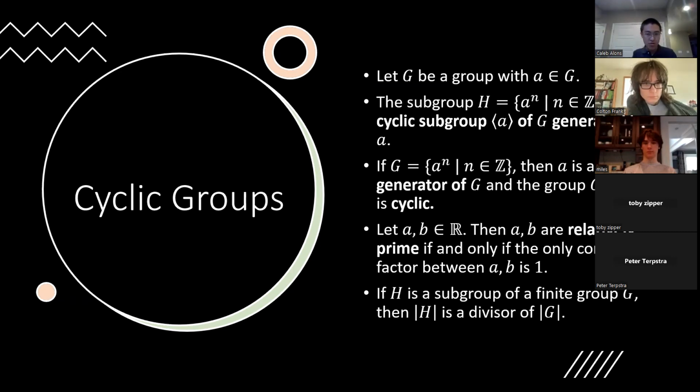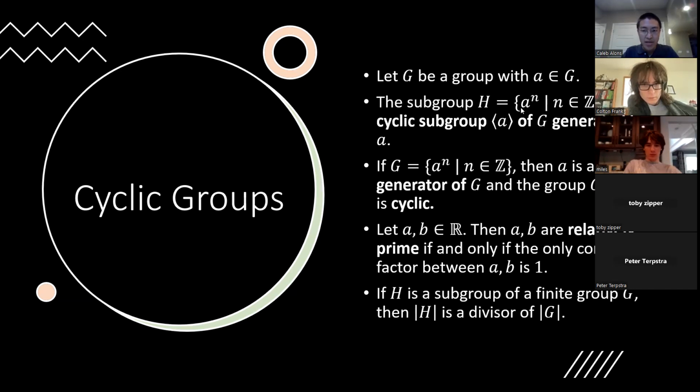Is it going to go in circles? Is it going to take up all the elements? And so that is all addressed with cyclic groups. Cyclic groups are the study of exactly that, where you take an element and you repeatedly do the operation on that element over and over again until you cycle back to the original starting place. So that's why it's called a cyclic group, because it's inherently going to cycle back to itself. So that's what this really means.